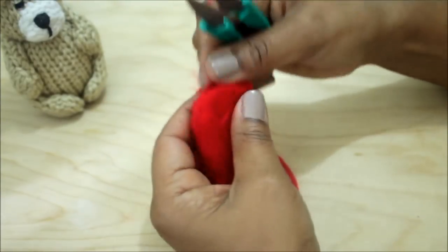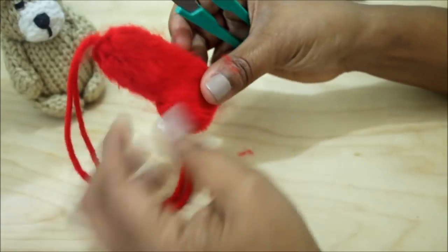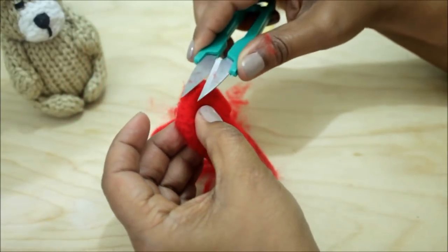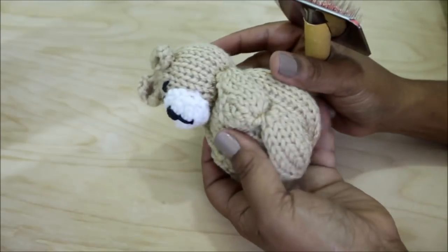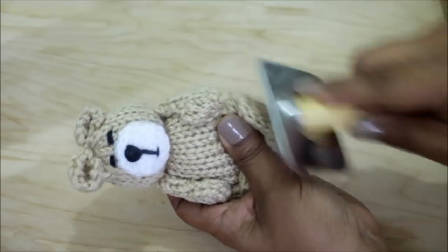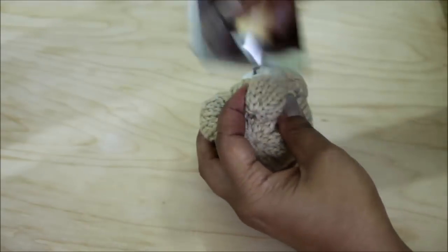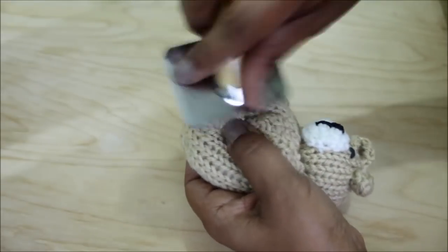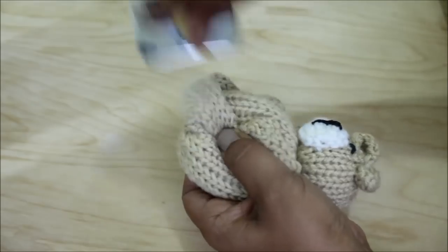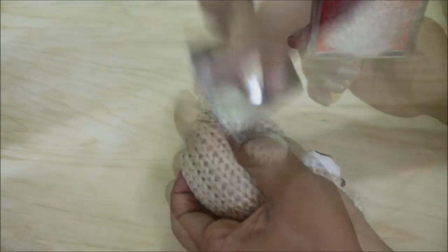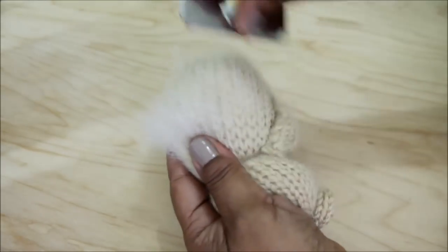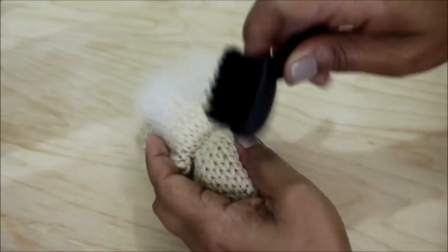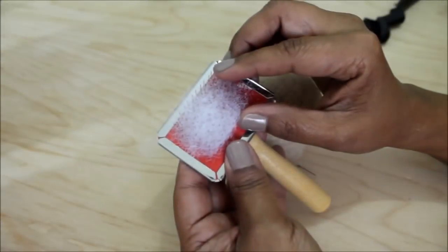Now, if for some reason your bear is already assembled and you want to go ahead and work on the felting anyway, then you can do that. I did that with this little teddy bear only because I wanted you guys to see a before and after, but I highly discourage you from doing that. It's preferable to just leave the teddy bear as it is and start on another one and do your felting when the teddy bear is in parts. It's kind of hard to get to everything and even with the smaller brush, I had a hard time.